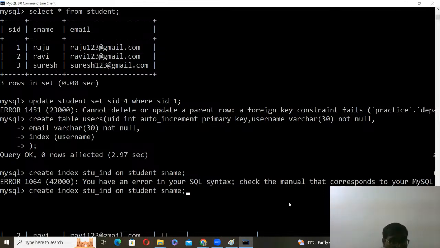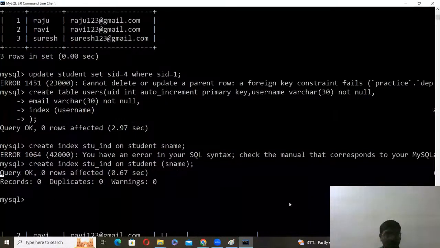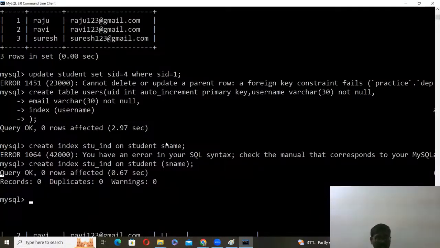Create index, name of the index, on the table name, student name. Okay, an index is created. So observe, previously student had no index. Right now an index is created. Is everyone clear?